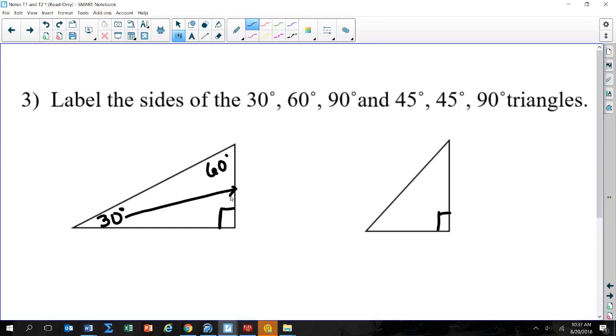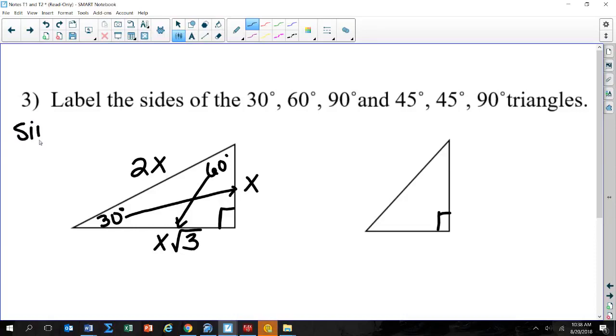So I'm going to rewrite this in terms of x right now. Okay, so we're going to say that that short leg is a length x. Across from 60 degrees should be the long leg, so that would be your x radical 3. Then across from the right angle would be your hypotenuse. And I call it a hypotenuse because it's got the number 2 in it. Hypotenuse. So that's the ratios in terms of x, x radical 3, and 2x.